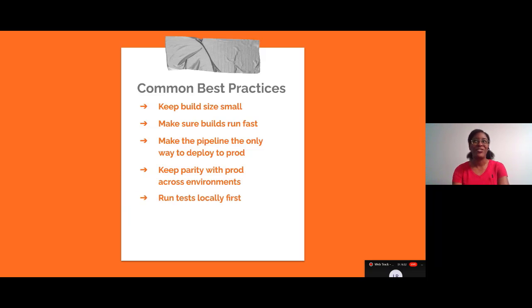And this is always a favorite for developers. Run your tests locally first. I know sometimes we just want to push those changes up and get them out, but if your pipeline is set up correctly, the test is going to fail as soon as the change gets there anyways. So save yourself a few extra minutes and just npm test before you even try to push changes to Git.